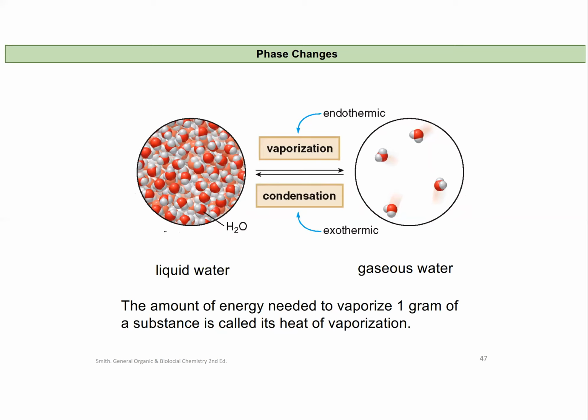Vaporization is when our water molecules become gas molecules, and this is like boiling as well, we can think of it. And it's going to need to absorb energy. You have to put something on a stove to get it to vaporize faster or evaporate. And the opposite would be condensing, as we take a gas and we condense it back down to a liquid.